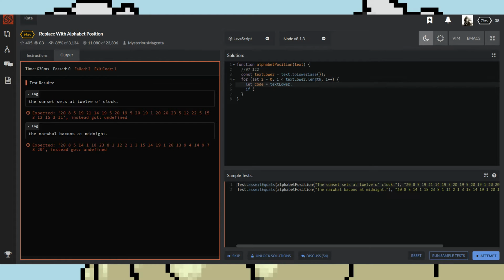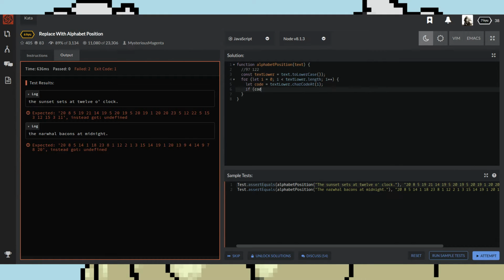I've already forgotten, I think it's charCodeAt, and I think that's the method. And instead of 0 here, we're going to use the index i, so it iterates through every character in the string. So code now equals the character code at that index.